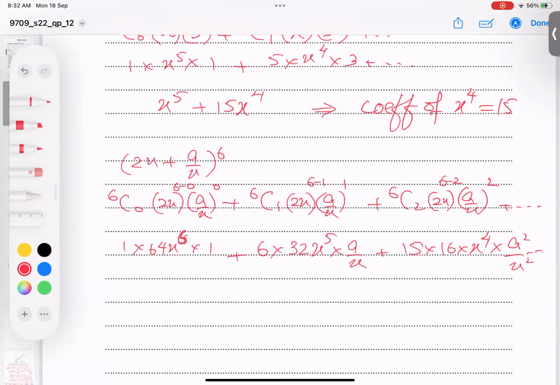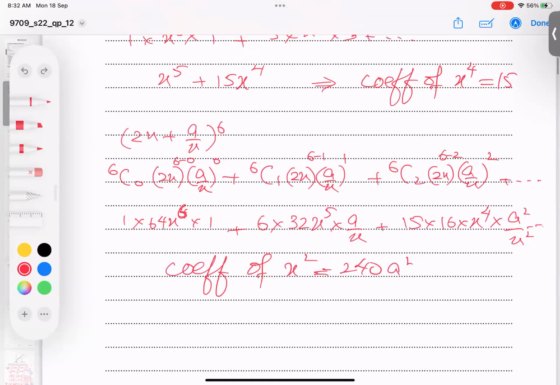So I'm getting this answer, so there's no need to waste time finding this or this. I'm just solving this only. So what is the answer? 15 into 16? If you check it, it gives us 240. So I'm saying that the coefficient of x to the power 2 is 240a squared. I get it from here, and this x squared will cancel x to the power 4. We get x squared, and a squared comes here. So the coefficient of x squared is this, and the coefficient of x to the power 4 is this one.